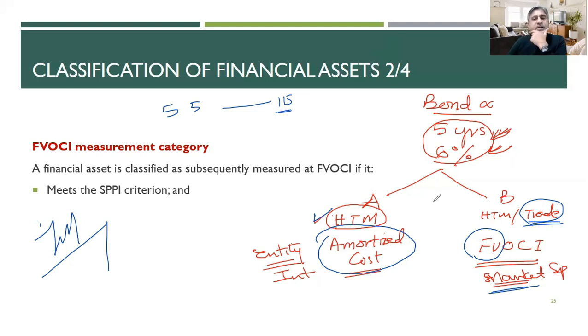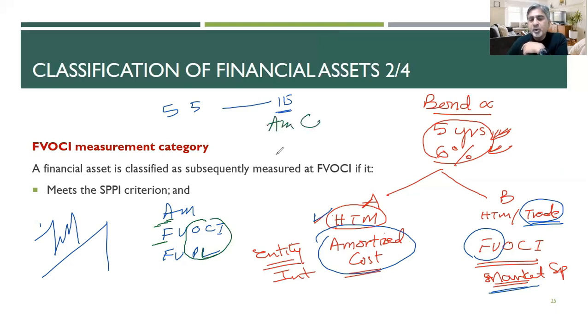So now the question comes that it is fair value. Now I understood the two things. Remember, I have amortized cost, I have fair value OCI, and I have fair value P&L. Now you understood exactly the difference between amortized cost and fair value. How do we classify? Why do we put it? But then you might say, why do we have these two things, P&L and OCI? Maybe we make one category. We make amortized cost and we make fair value, maybe only one category. Why do we have two categories for fair value?